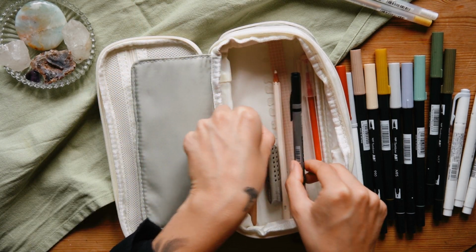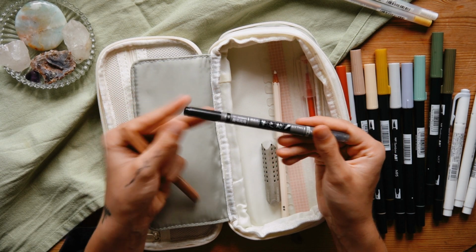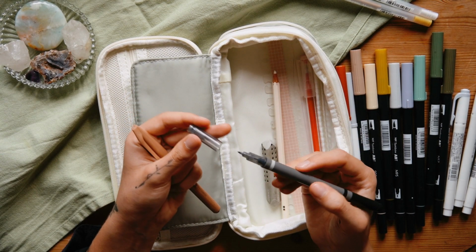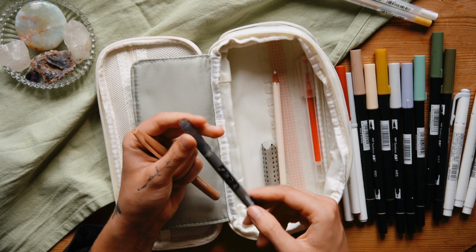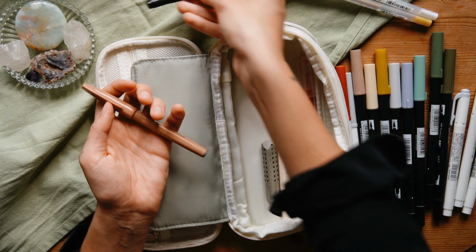Then I have two more brush pens here. One is another Tombow brush pen, which has two sides. One is a black one, which I think is a bit more soft. And then it also has a gray side, which I honestly don't really use a lot. I don't know why I keep this in this pencil case, but I thought that I might use it more.